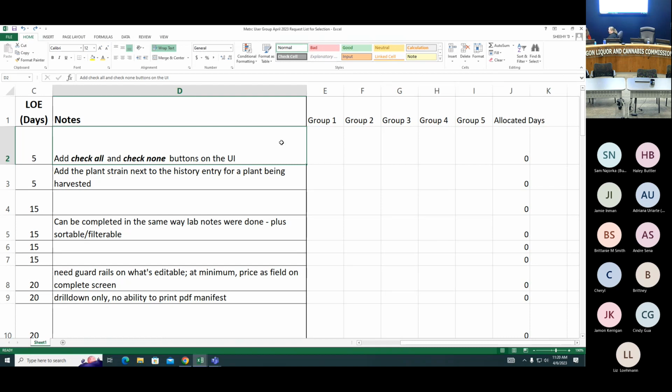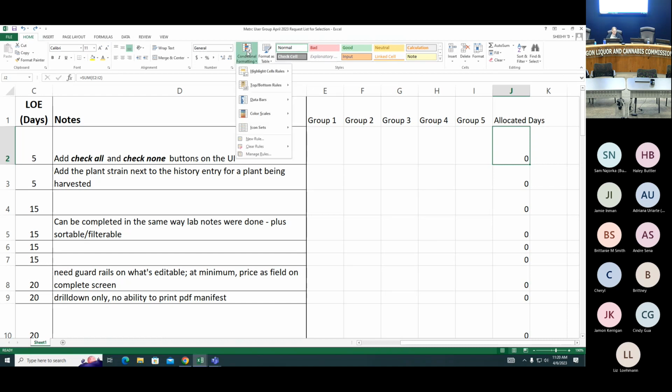Hey, Allie or Tristan or anyone, what I want is for this to highlight when they hit. How do I do that? This is a sum of the days. I want the row to highlight when the allocated days hits the LOE days.